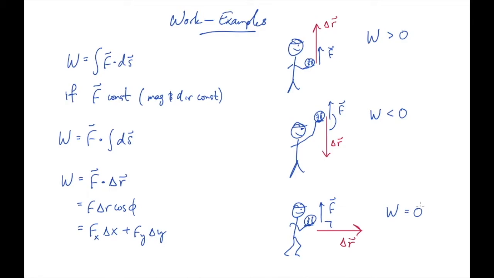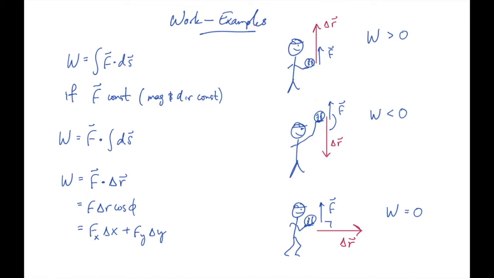Okay, so when you want to calculate the work, remember that it can be positive, it can be negative, it can be 0. The way you find out is to evaluate the two magnitudes of the forces and the angle phi between the force and the displacement vector. As we're doing all of this, in these three cases, there's another force acting on the baseball. That's the force of gravity. The baseball's weight is also acting on it.